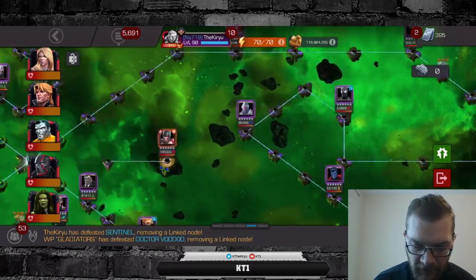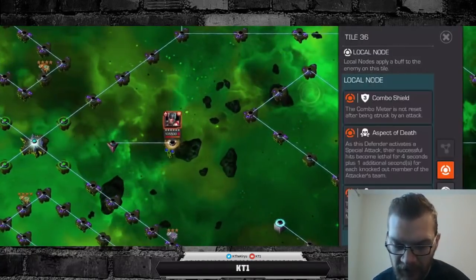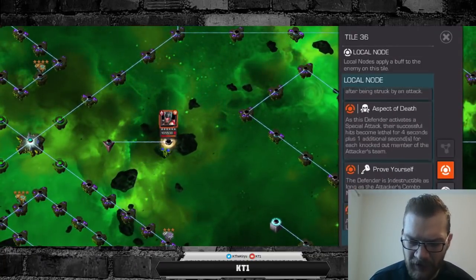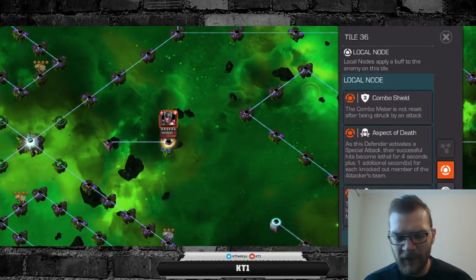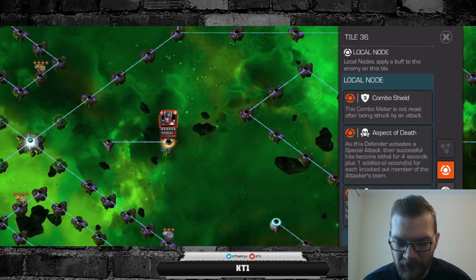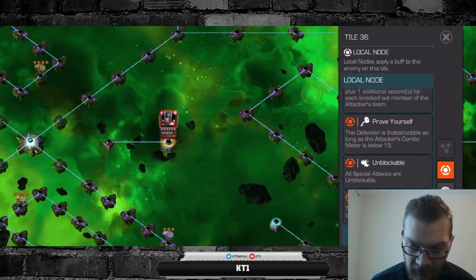Now I just need to find where the boss node's at. And this Thor Ragnarok, in essence, he doesn't have too much on him. He has power efficiency, so he's going to be spamming special attacks. Aspect of Death, so you don't want to get hit by his special attacks. Prove yourself. Don't lose your combo.